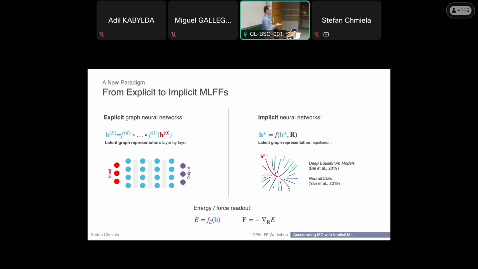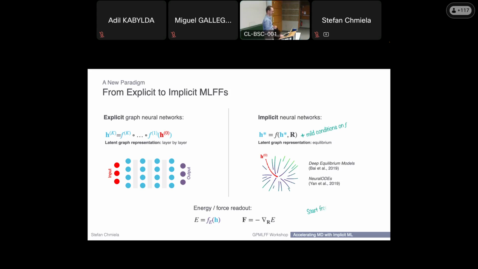Okay, so this general principle is known in the wider machine learning literature as deep equilibrium models, or more generally as neural ODEs, right? And we're using this here to create force fields. There are some conditions that have to hold on F in order to make the fixed point exist and also make it unique. I will tell you more about this, but it turns out that we can turn any existing explicit machine learning force field into an implicit one.